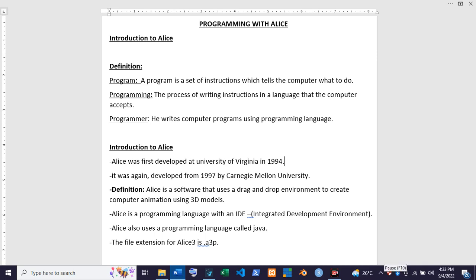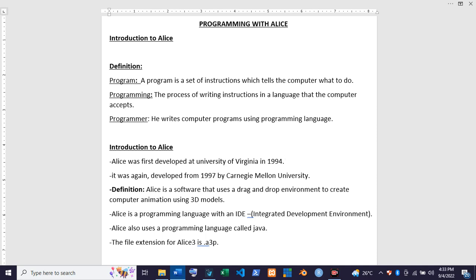Now, for the computer to understand what you type using the keyboard, using your mouse and other devices, there is a program or instruction that makes the computer know that you are trying to perform a particular task.